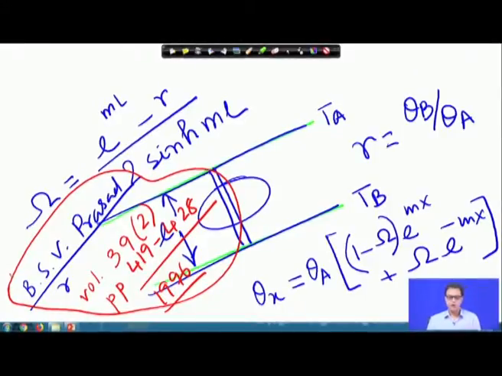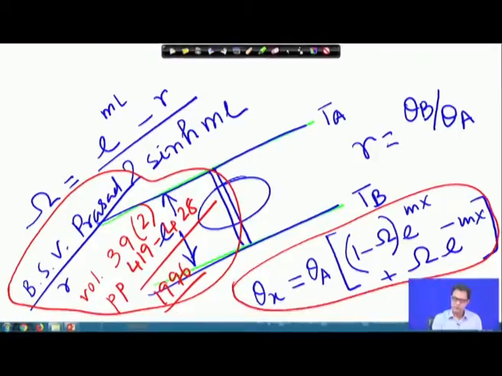So, now based on this fin equation, we know the fin temperature profile, or the temperature profile that exists in this fin connecting the two surfaces. Once we have the knowledge of this fin temperature profile, we would be able to calculate many things, which we will discuss in some of the next classes.